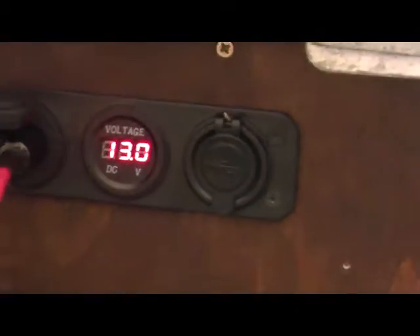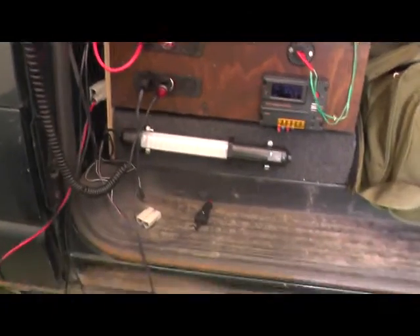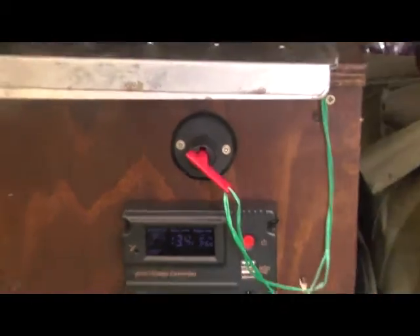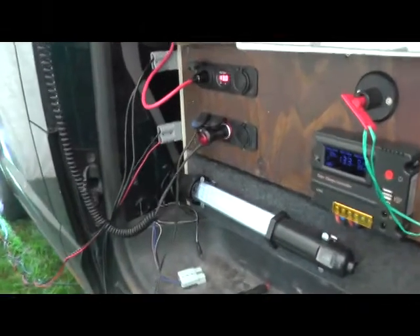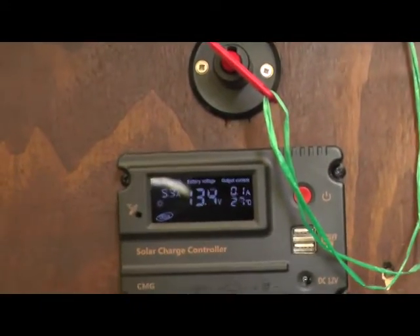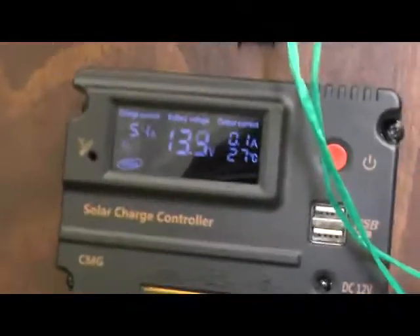Got the solar set up, which at the moment is pumping out — there's an emergency light down there, that's normally on charge. Solar charging kit, solar controller, emergency cut out and stuff like that. I've also got, because it's handy to have something as an emergency sort of flood light for the area — so if I just tap that button there — watch your eyes, I'll put it up there so you don't have to look straight at it. There you go. And as you can imagine, LED. But this has been running for two days now. As you can see, depending on where the cloud cover is, it's fluctuating a little bit, but the two panels in there are doing well.